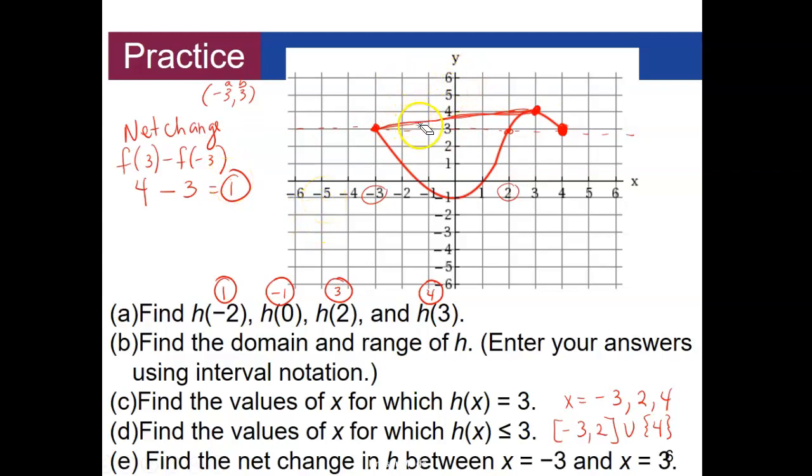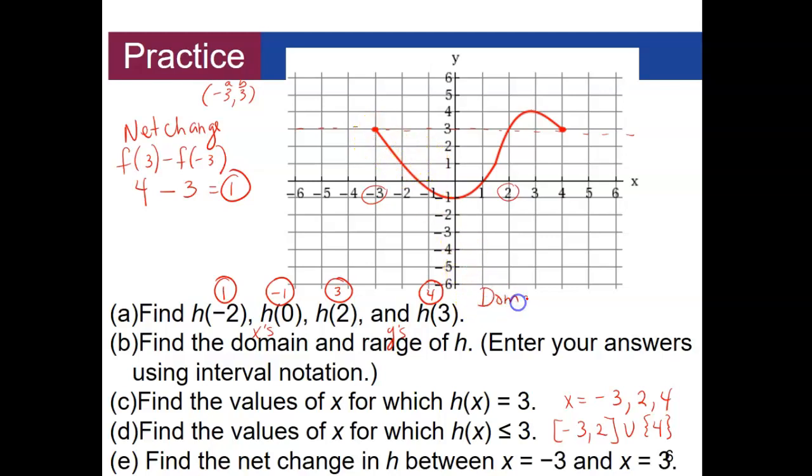Okay, for the domain and the range, I'm going to take some of this off here. Okay, so for the domain and the range, the domain is basically the x's and the range is the y's. So I want you to think about if I was going to draw a rectangle that is going to encompass this graph, but it's not going to be any bigger than it has to be to get all of the graph included, then that's going to represent basically my domain and my range.